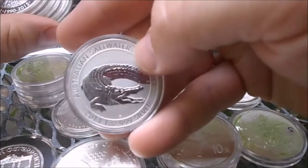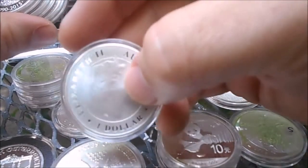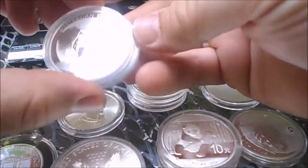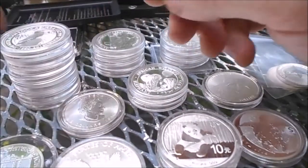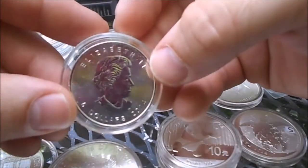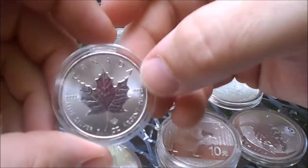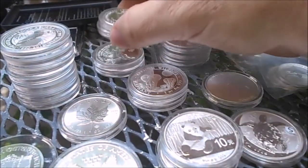Here's one here. I'm not going to follow this one all the way through, I don't think. I believe that's, yeah, see, it has a face value of $1. And they have the koala. So the koala and the Kookaburra, I think, are their standard for Australia. I'm not sure. The maple leaf is one. There's others, but I don't want to get into all those other ones, mainly because it gets expensive. And let's not forget the milk spotting from the Canadian Mint.